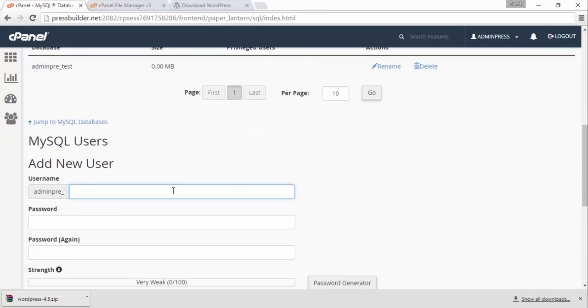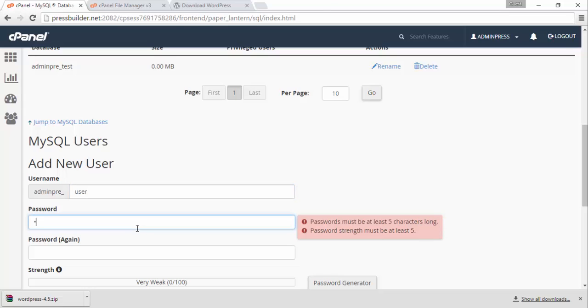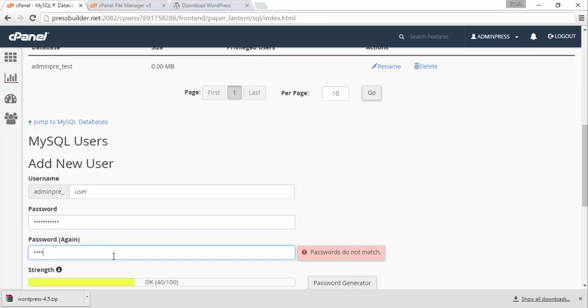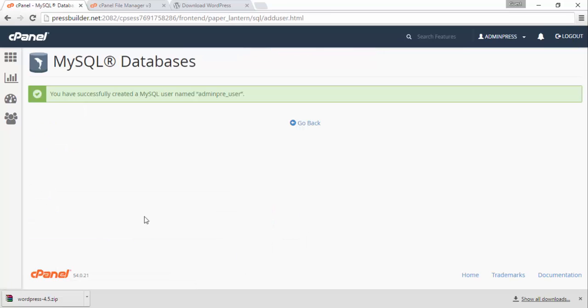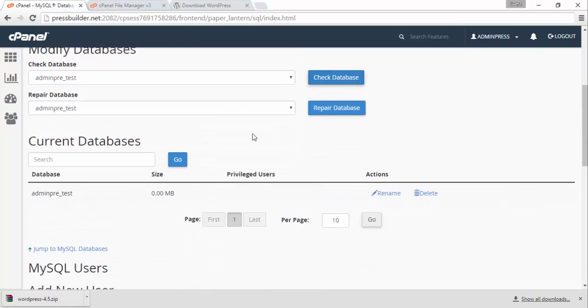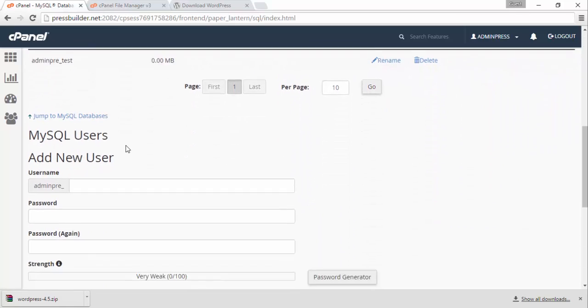So I'll create a user and give it a password. Okay, and then once I'm done, I'll click on the Create User button. Go back. So now I have a database and a database user.